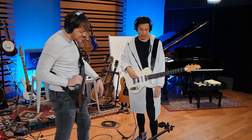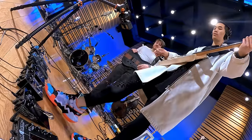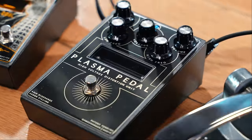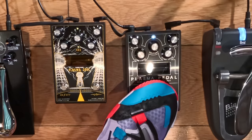So for the next ones, we could probably do these at the same time because they're variations of the same thing. We've got the plasma pedal and then the plasma coil. Coil was their collaboration with Jack White. Oh, cool.